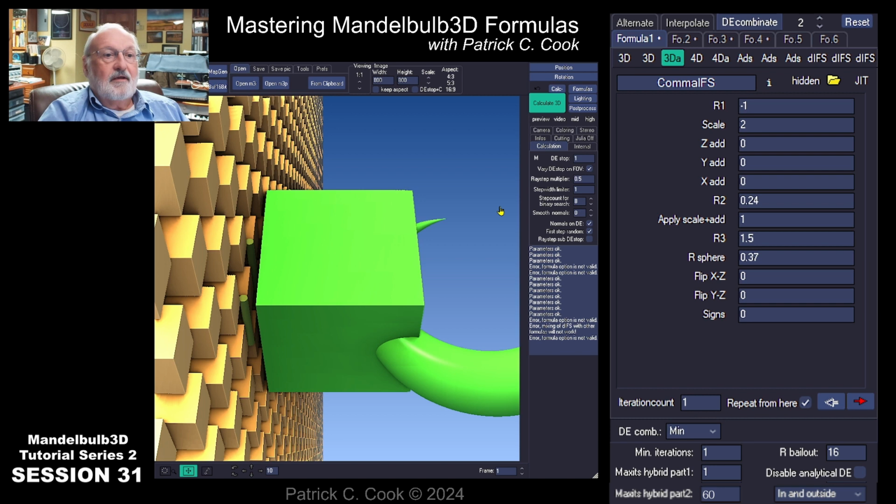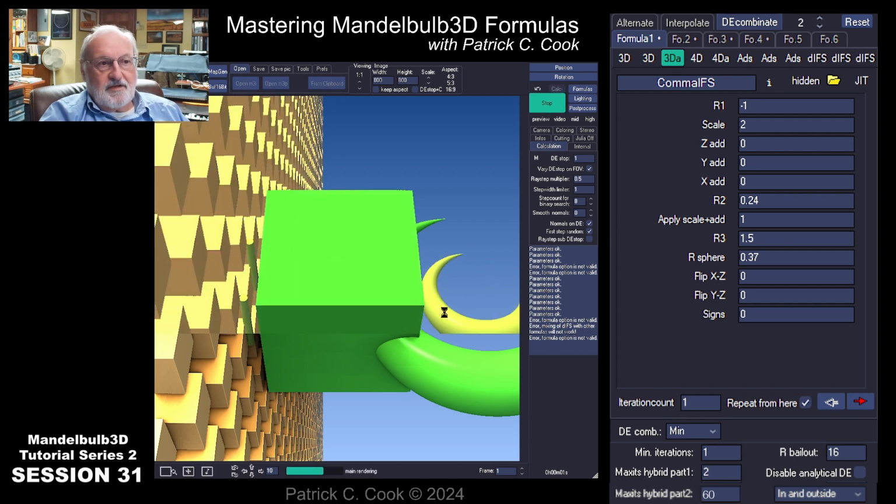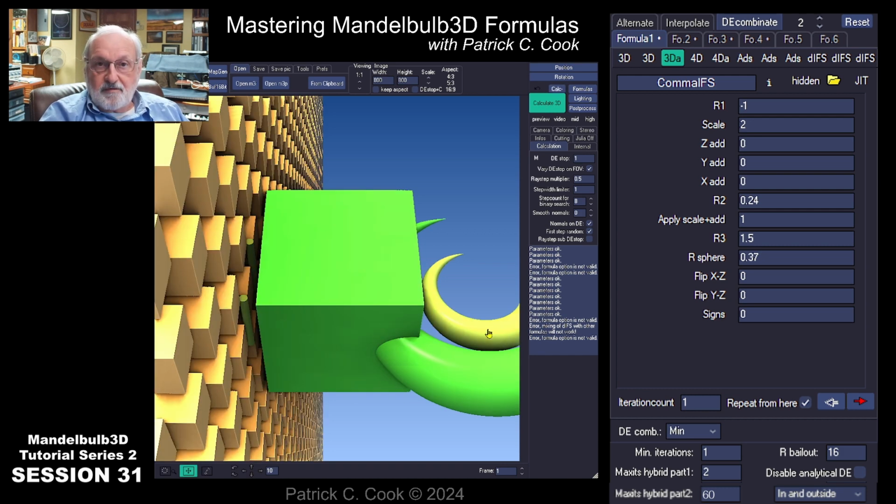Ah, good. Now you see part of this comma graphic is not drawing. And I think we'd also find that part of this box isn't drawing because there's still some elements of this graphic out in here that we don't see anymore. But what we've shown here is that the max iterations of the formula set number 1 have been constrained to one iteration, and we're losing part of the graphic. And that's what we want. Let's put a 2 in there, and we should start getting some of this. Good. Some of this graphic is coming back, but not all of it.